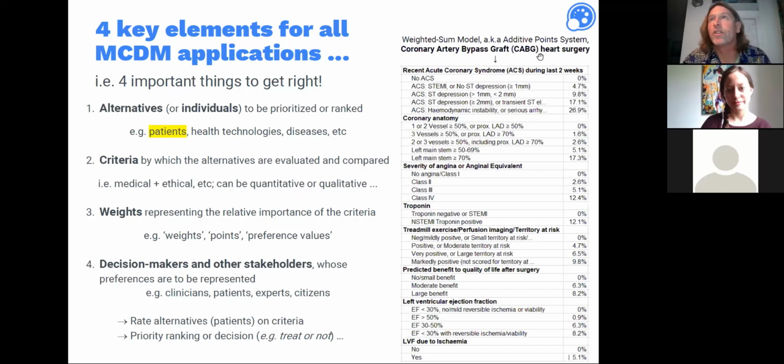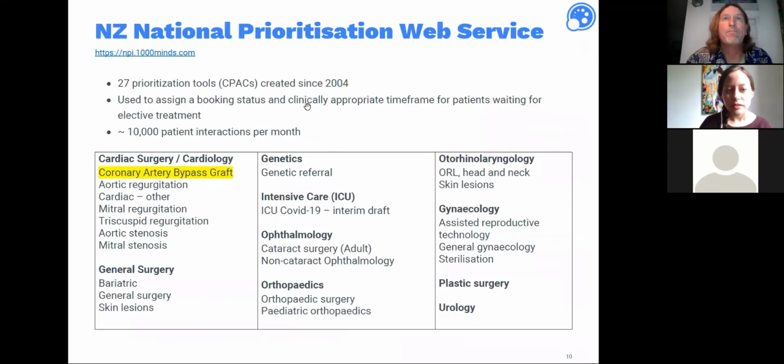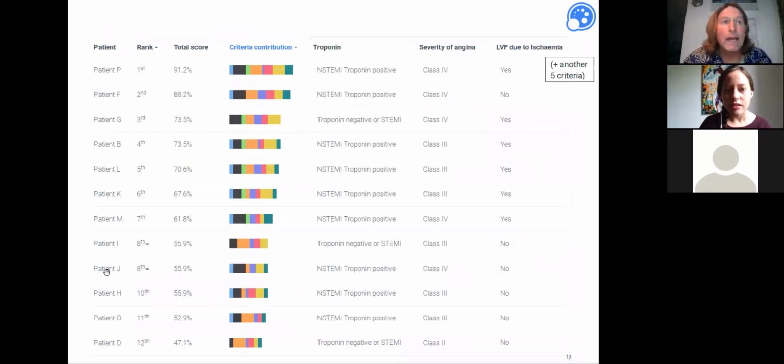Okay, so if we've got a system like this, and it's a point system, and I think in my explanation, I emphasized that we were adding the numbers, so they're often known as additive point systems. Another name for it is a weighted sum model. We're summing up the weights in order, when we apply this, to be able to rank order the patients. There are my patients that we're trying to rank, and so we describe each patient according to their performance on the criteria. We rate them, in essence.